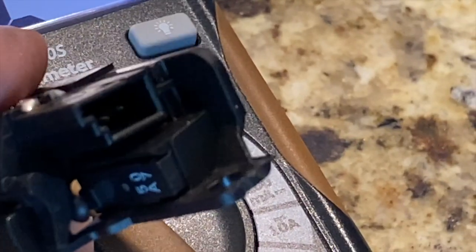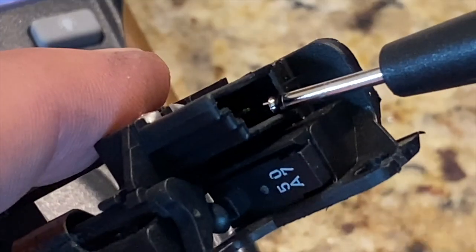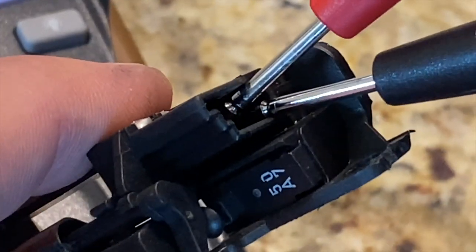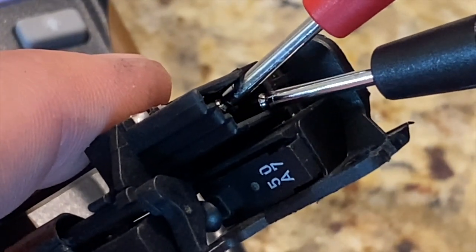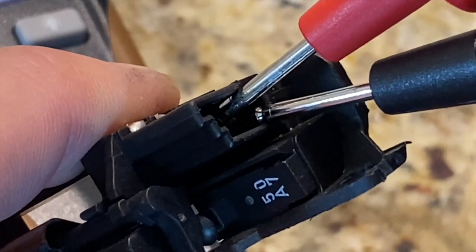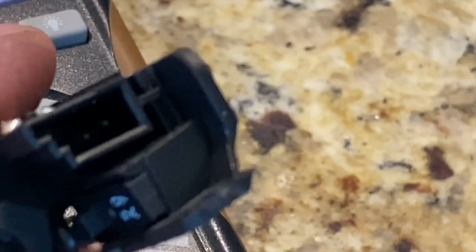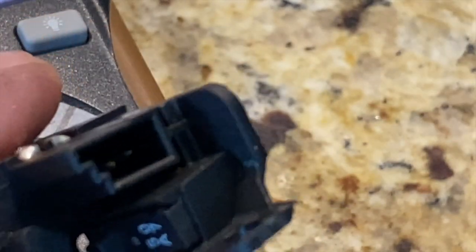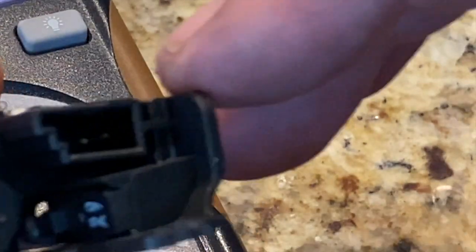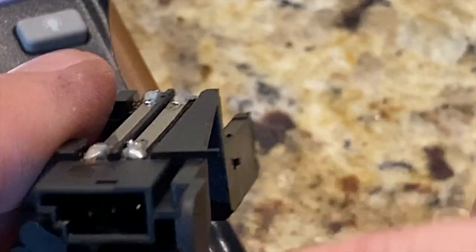Let me see if I can show you. I have to hold one of these things with my mouth. For one click, two clicks. If you didn't understand that, that was one click and two clicks. So I think both of these switches are working, and I figured out a cool way to test them.